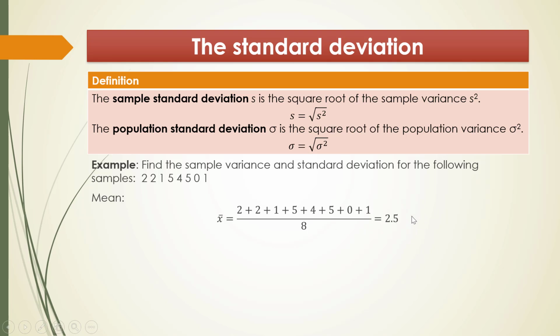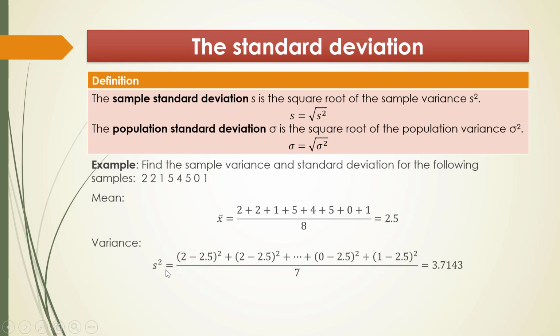Now we use the sample mean to calculate the variance. So the sample variance, using the formula, we got 3.7143. And then for the standard deviation, we take the square root. So standard deviation s is the square root of s squared, and we got the square root of 3.7143. Again, all of these numbers we work under a sample because they give you a sample. If the question gives you a population, this should be mu, this should be sigma squared, here should be 8, not 7. And standard deviation should be sigma equal to the square root of sigma squared. So keep that in mind.